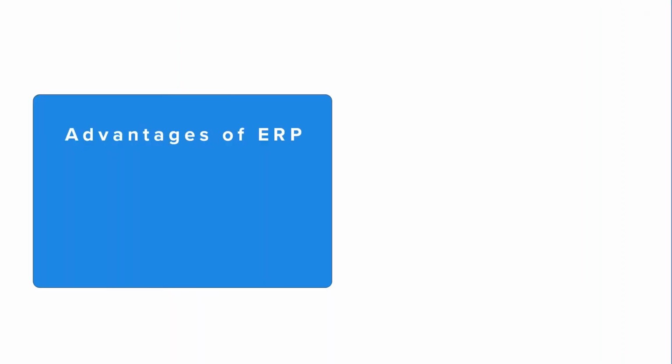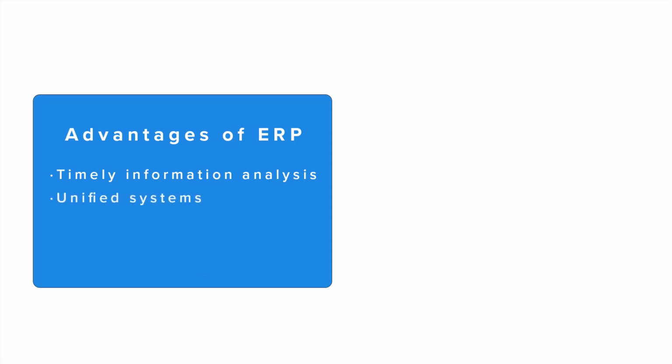Now, what are some of the advantages of ERP or business software? First of all, timely analysis, right? That way managers can process and analyze the information on a timely basis when they need it. Unified systems, so it helps to unify and consolidate the different business functions. Interactivity, that way you can interact with the customers' and vendors' IT systems. A continuous audit, so it contains what we call embedded audit and monitoring modules, so you're always keeping track of what's going on, no surprises. A clear audit scope, it makes the consideration of audit scope less complex.